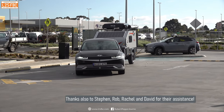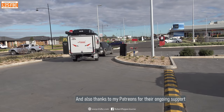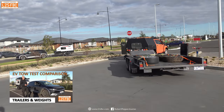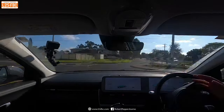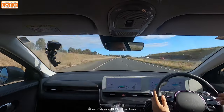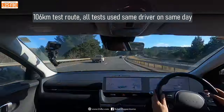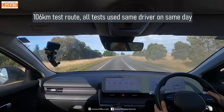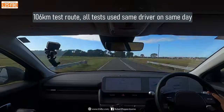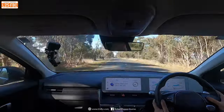Thanks to Hyundai for lending me the Ioniq and Jayco for lending me the J-Pod. Picking the trailer was quite difficult — there aren't many small light caravans available and making sure it was within the Ioniq 5's tow limitations was quite an effort. This sped-up video covers the entire test route: starting from the DC fast charger, through urban, freeway, and rural areas — 106 kilometers in total. We use the onboard computers to measure energy: kilowatt-hours per 100 km in the Ioniq and liters per 100 km in the Ranger. We used the same driver, drove to the speed limit, and did not use heating or cooling in the EV.